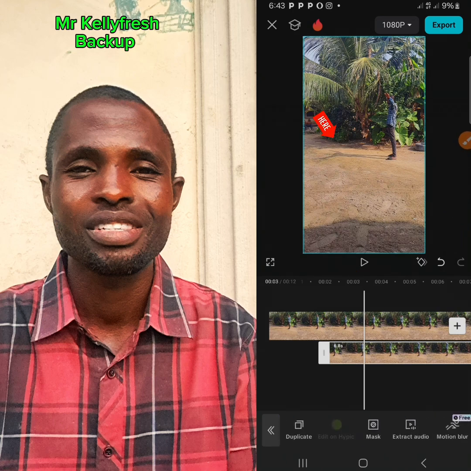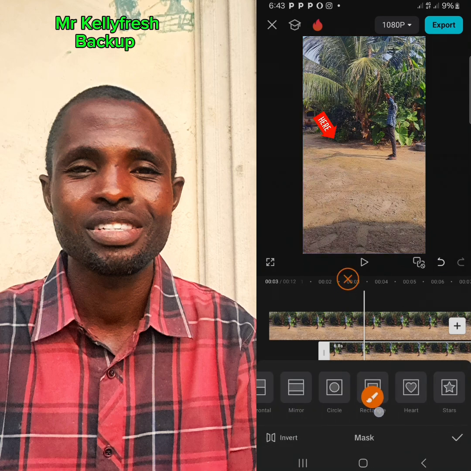If I'm too fast, indicate in the comment section, okay? So click on mask. Once you have it clicked, come to this very rectangle, click on it, then it will appear like this. You can use any of these very arrows, two-edged arrows, to increase or reduce the size of the shape by this, okay, or by this. Have you seen it? Do you understand? If you did not understand, ask your question in the comment section, then I will do justice to that.